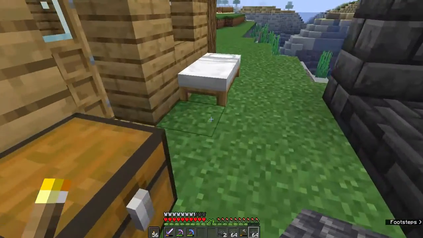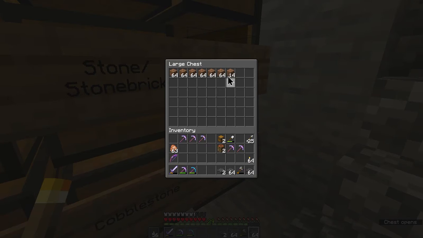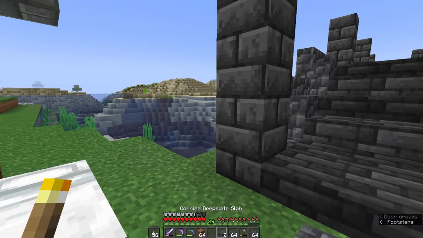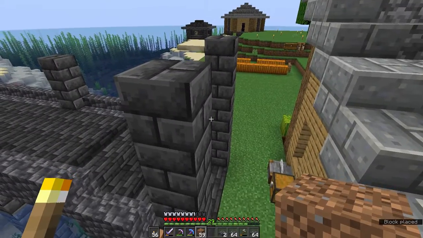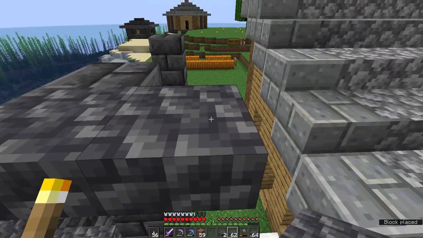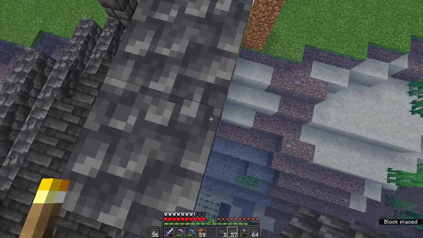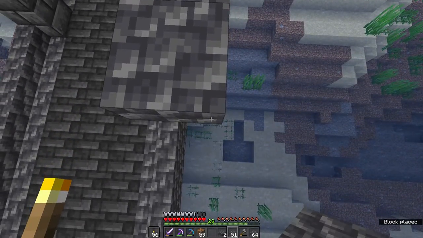However, I need to go grab some dirt so I can pillar up. Do I have a shovel? Yes. Alright, we're gonna go out here. Alright, and we're gonna run this the whole way across. And even though the bridge is at different heights, I want to keep the roof all one height.